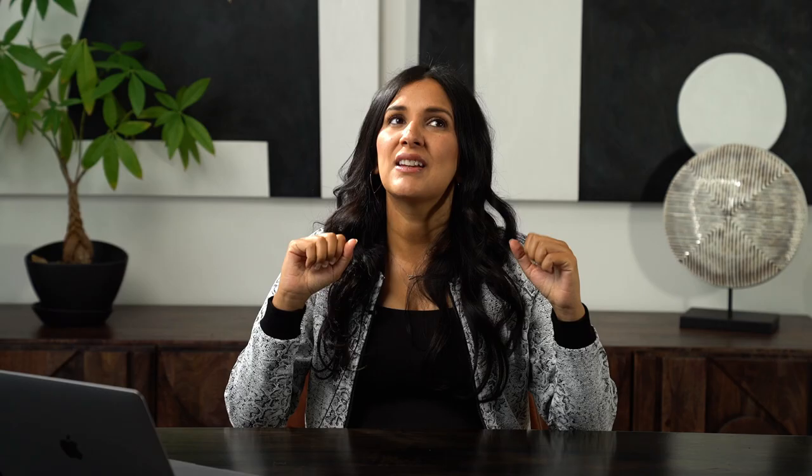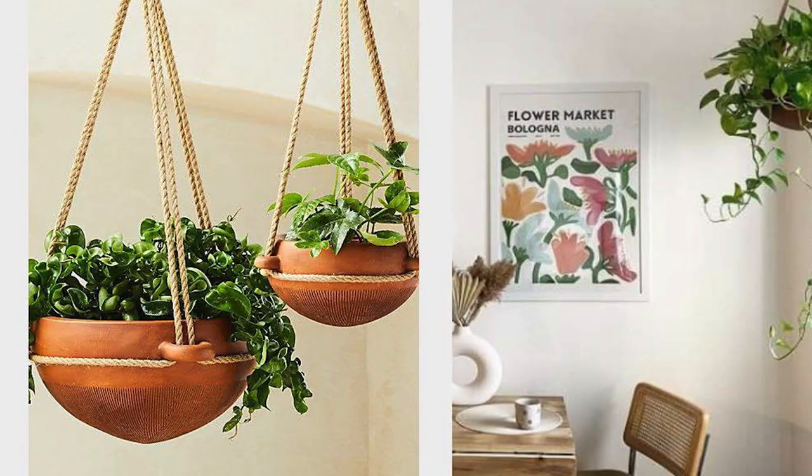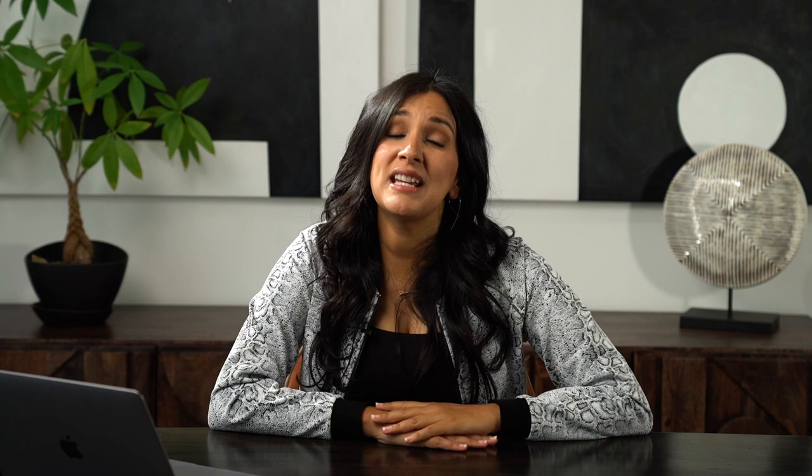For those of you who like your plant babies, a great way to add greenery to the home is adding a planter that comes from the ceiling. These ones are awesome — they come in gold, a white textured material, and terracotta if you have more of a bohemian look. Greenery is a great way to add color and texture, but make sure you pay attention to the pot you're using to really elevate the plant.